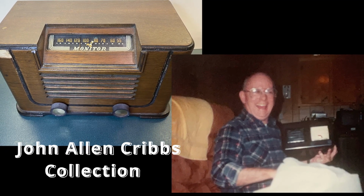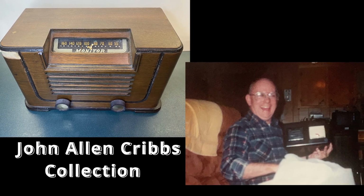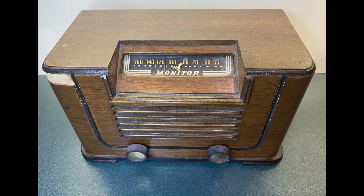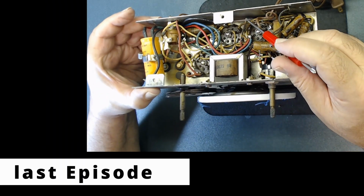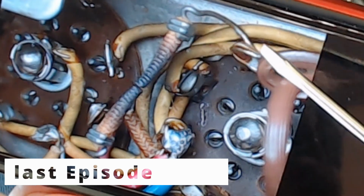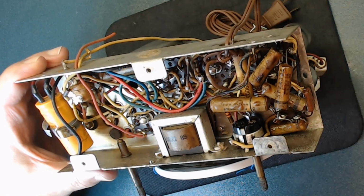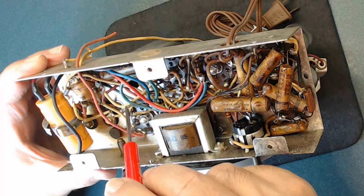This is part 2 of repairing a 1946 Monitor radio, model TC56M. What the heck is that? Here, see this wire? Never saw something like that. It's like some type of resistor. Definitely burned out. I hope I don't need to replace all these wires because they're old.